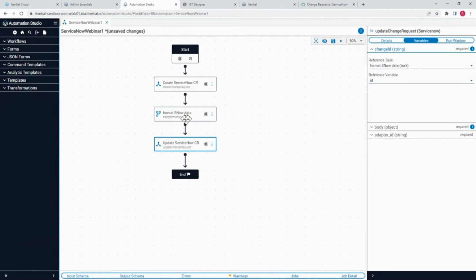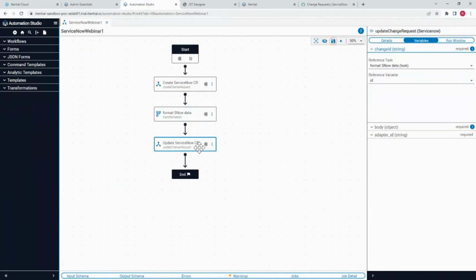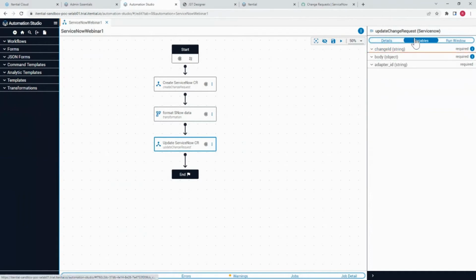So it helps us to manipulate that data coming from the output of this and becomes the input of this. And we did it in a drag and drop way by manipulating schemas that came from our job information. So we really didn't have to write any code to do that. And now we're almost done. We could run this piece of it. There is one more variable here, right?